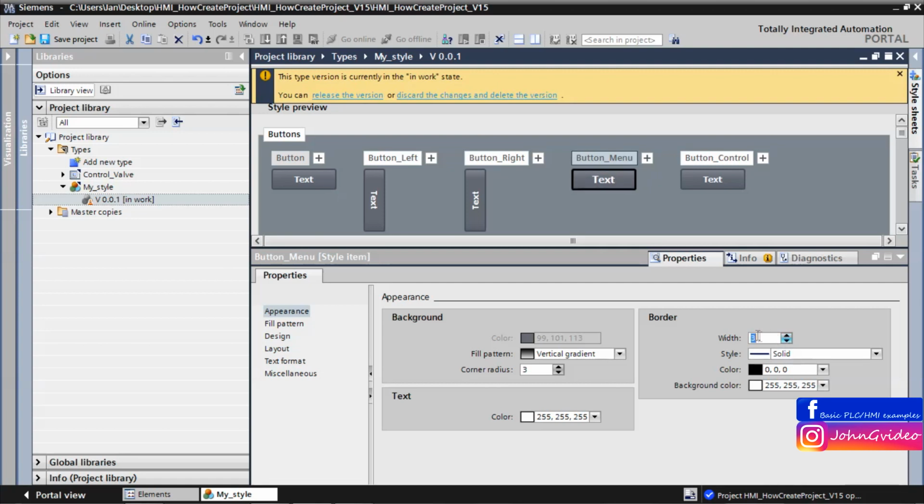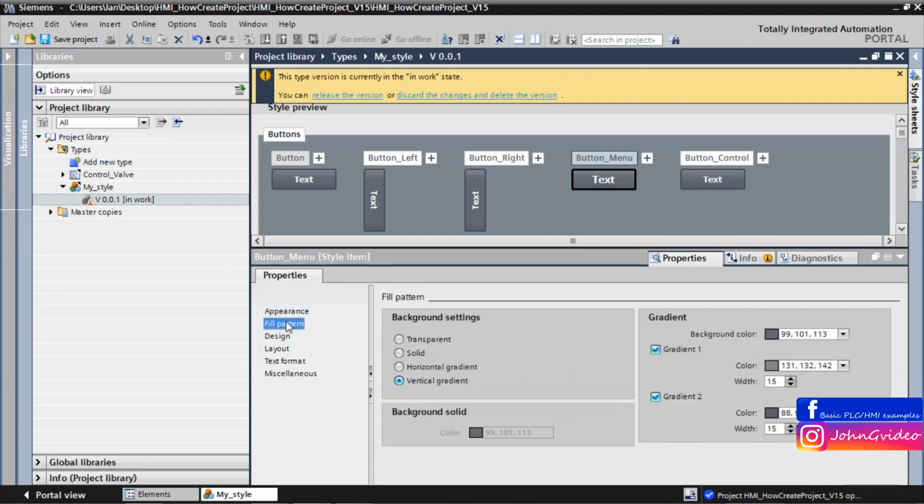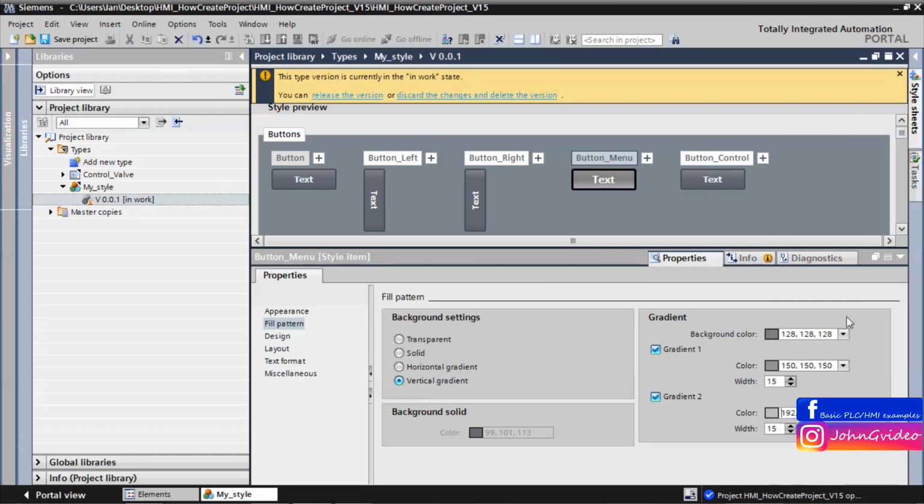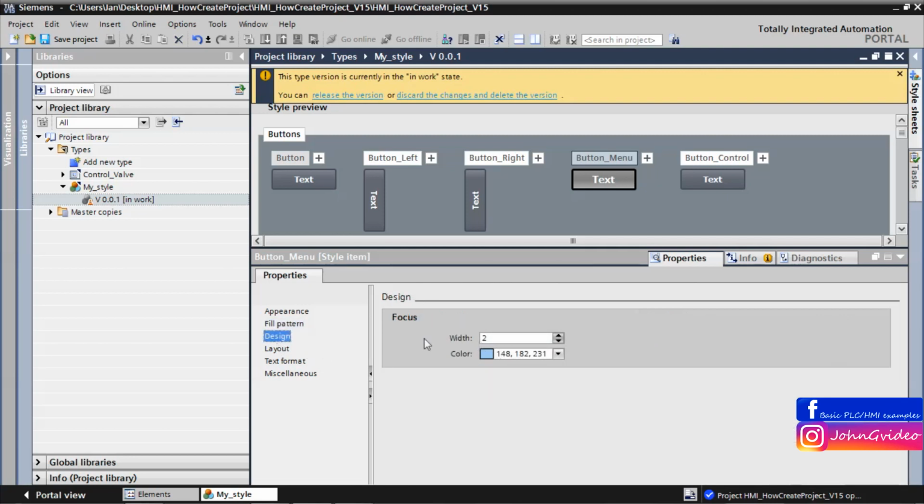The border will be bigger, and we change the background color to gray, and gradient, for example, these colors. Okay, focus stays the same.